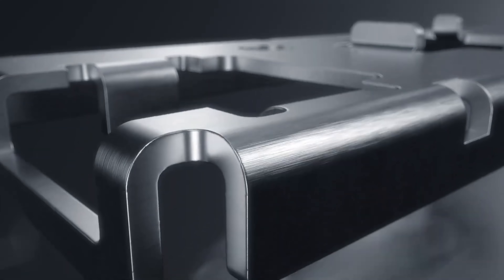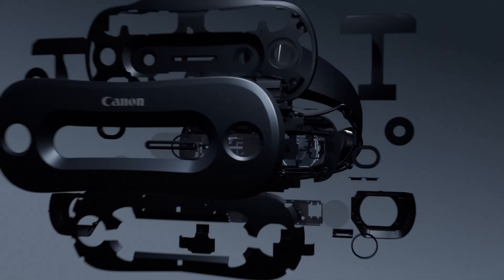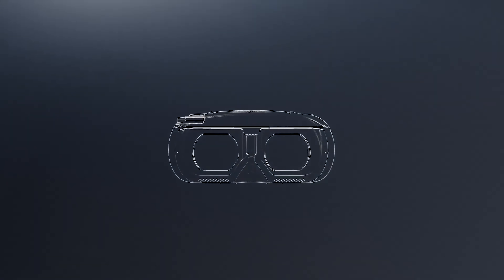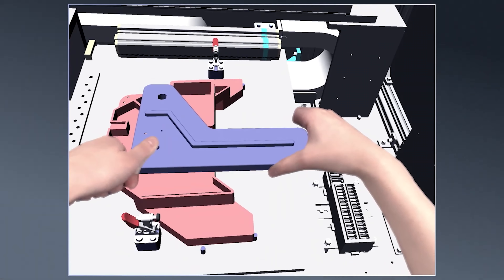So first thing - another new headset. Now this one is quite interesting. It's from Canon. Out of all companies, Canon. Now I'm not sure if all of you know who Canon is, but Canon makes cameras, like video cameras, like the one you're on right now. And they've made a VR and AR headset. How confusing is that? Looking straight at this headset, it looks like nothing we have ever seen before. It kind of just looks like a slab that you put in front of your face. This is one of the most innovative designs we have seen in the VR space so far.